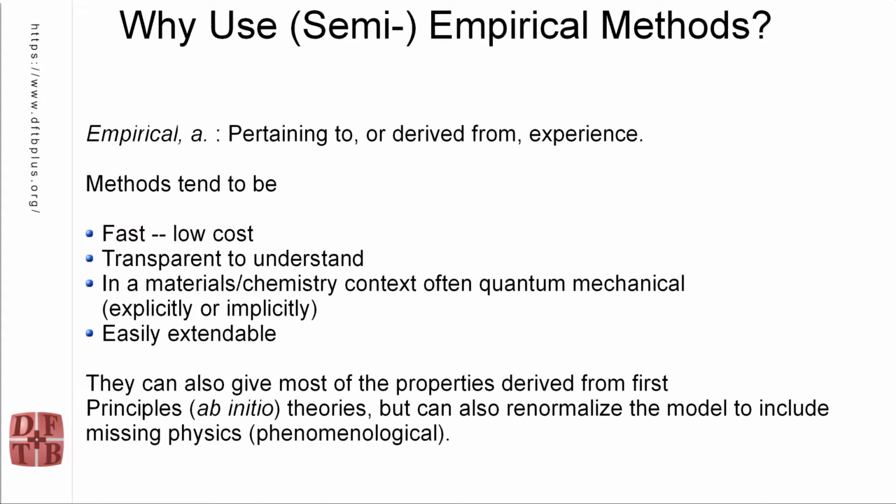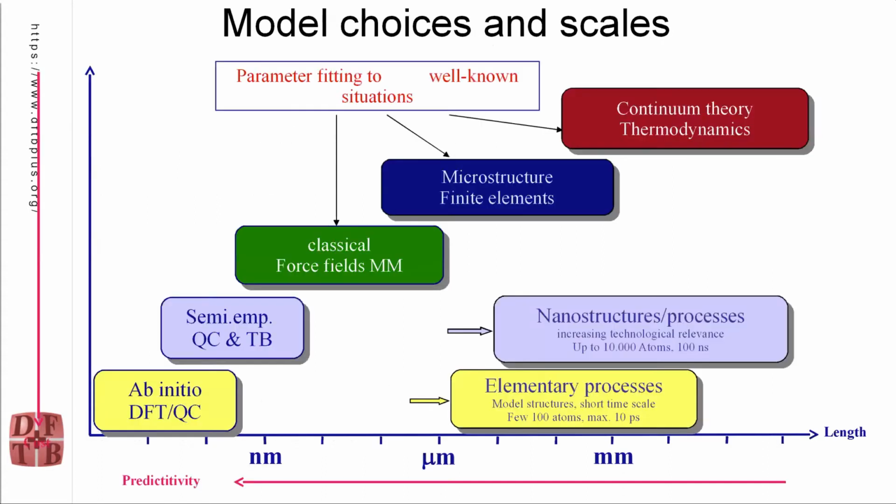The kind of plots that people tend to draw a lot of in the materials science world look something like this set. The boxes change a little bit from field to field and the focus of interest floats around a bit. But broadly, we're looking at a spectrum of methods that range from techniques which can cope with very high accuracy simulations of systems, but are restricted to scales which are perhaps sub-nanometer. This is where high-level ab initio methods live, where a lot of techniques from quantum chemistry are found. Climbing up the scale a little bit larger, you tend to find semi-empirical methods, and this is the regime that I'm going to be talking about.